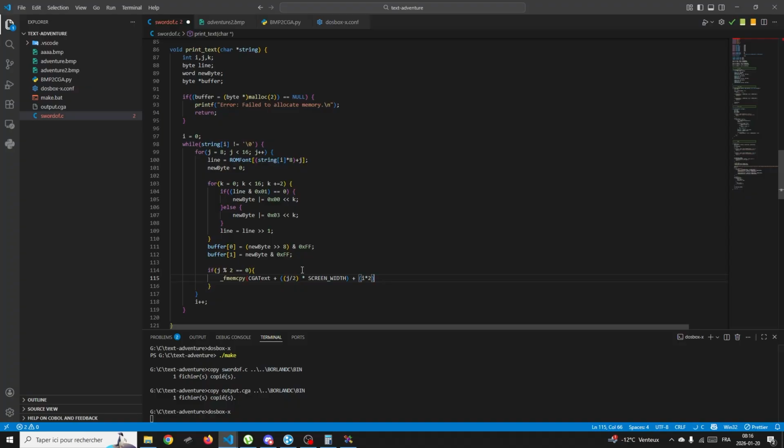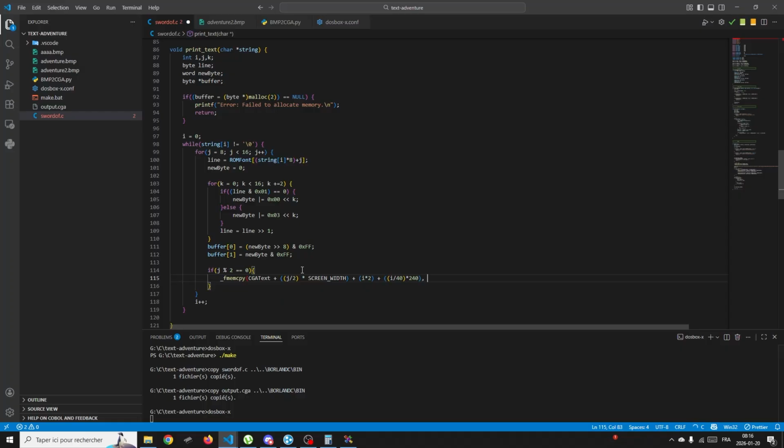Let's put this right like this, and we also want that if we're at more than 40 characters, we change line. So I divided by 40 times, the next line will be 240 bytes later.